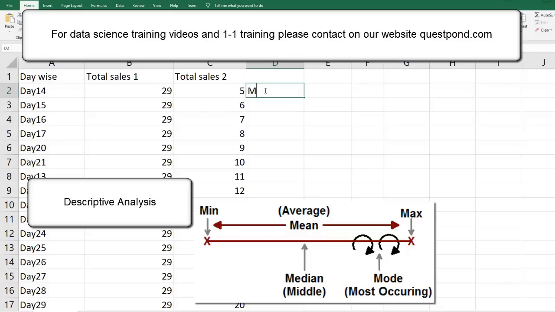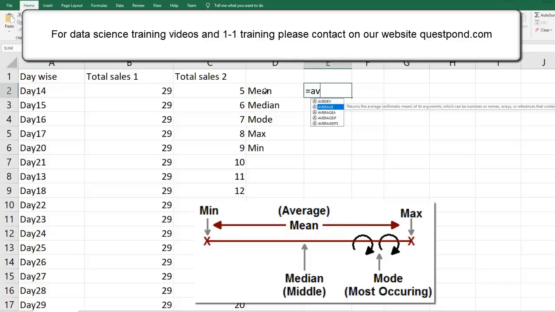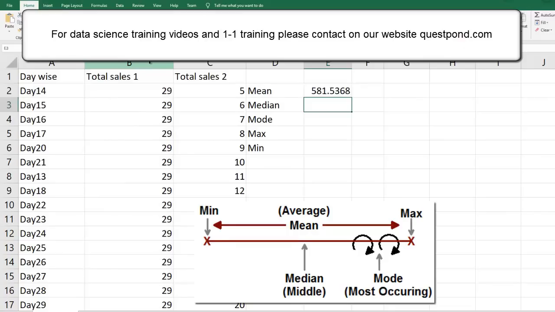The first one is the mean, then we have the median, then we have the mode. Some of them I have already done in the previous lecture, but this time I want to go more in depth. Then we have the max of the whole data set and the min of the whole data set, right? So let me start with the first one, mean. Mean means the average. It actually gives you a summary of your data, average, right? Median is the center of your data.